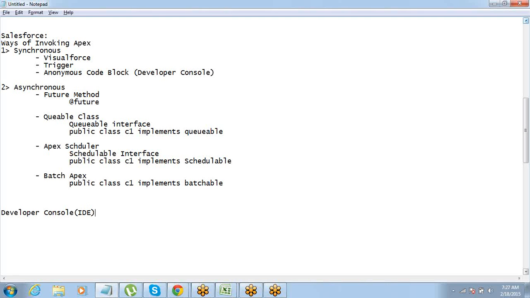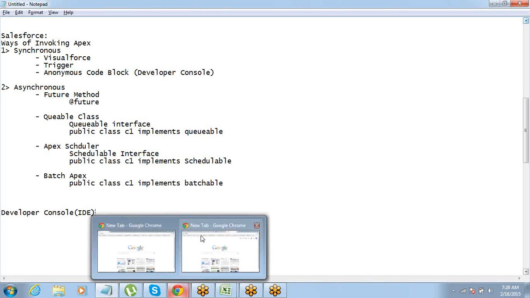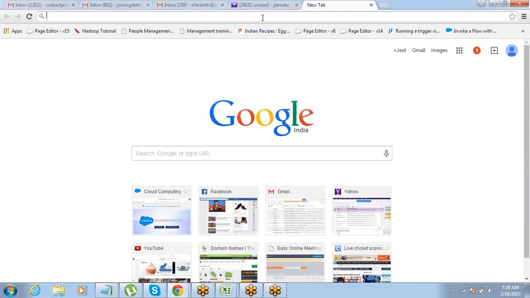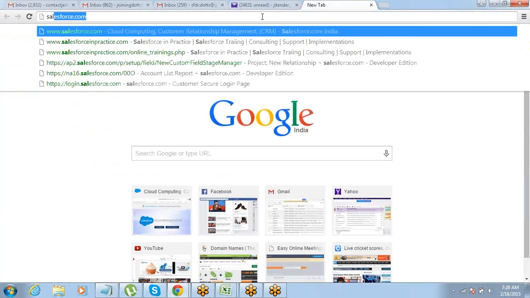For Visualforce, I think there is no better place than writing it directly on the interface, because it's pretty friendly. While talking about writing Apex, you can write it on the interface itself, where we go and create a new class and write that code. So that is a good thing. Or you have a developer console option. So you can always do it on developer console. Just give me a minute. Let me show you how the developer console looks.